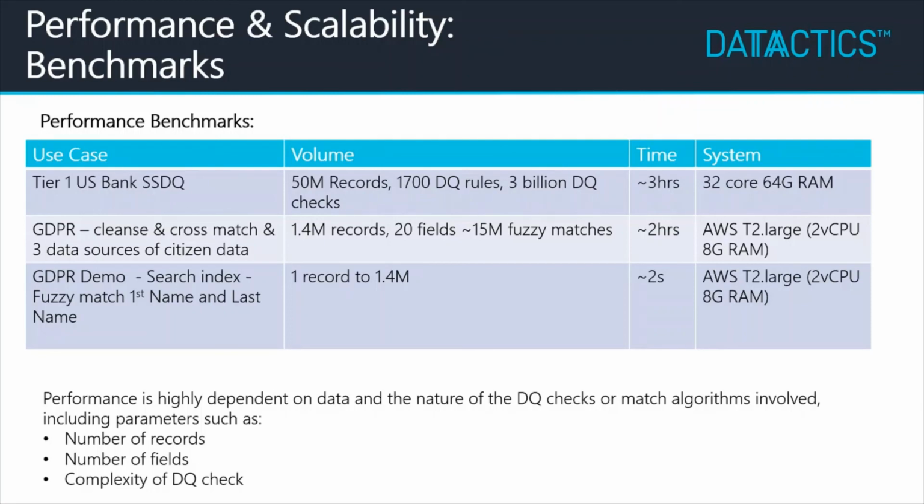The third use case uses the same data and infrastructure as our previous one, but this time it was simulating a GDPR case management, where we search for a single person across the 3 disparate data silos via a REST API call, and we still achieved acceptable performance to power a case management web application.